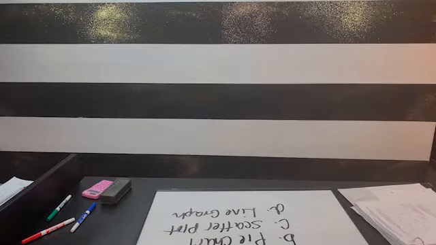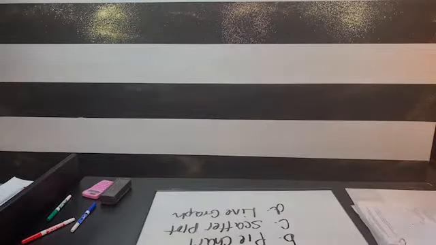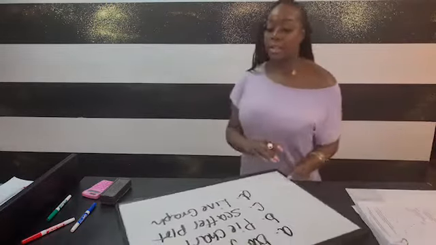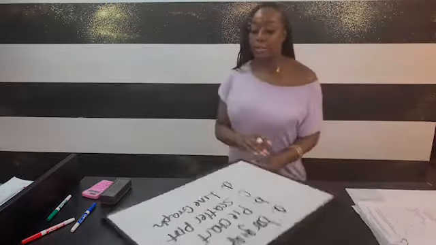So one more time, which type of graph would best illustrate the relationship between the number of hours spent studying and test scores? Oh, you said D, line graph. All right, so if we go back to our notes, we have to remember that a line graph is used to track changes over time.